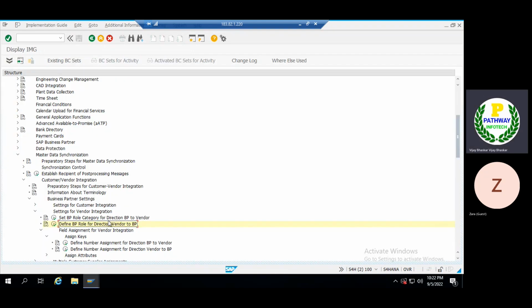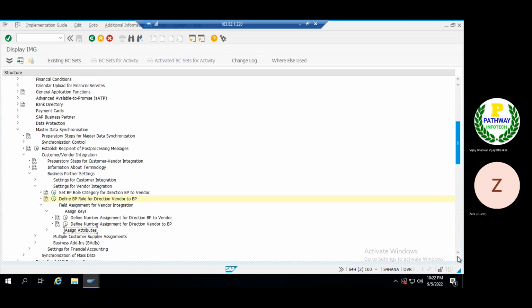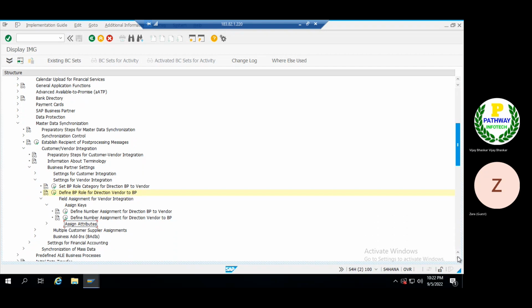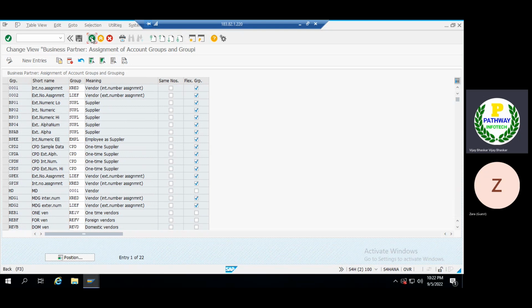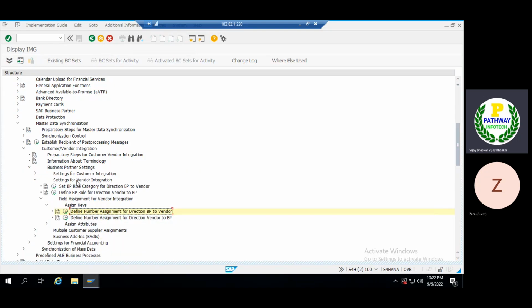Group and role also, this is not a field assignment, define attributes. So what I will do, I'll select any of these groups that are available, internal number range assignment, right? If you want a separate group for BP, for business partner, we can create that. That's what I'm looking for, business partner group.